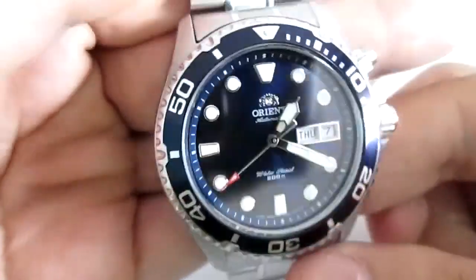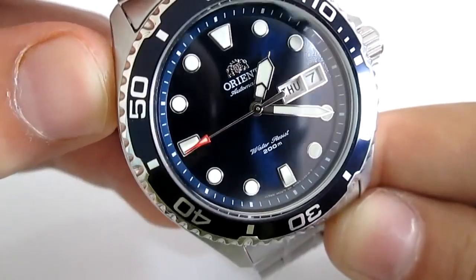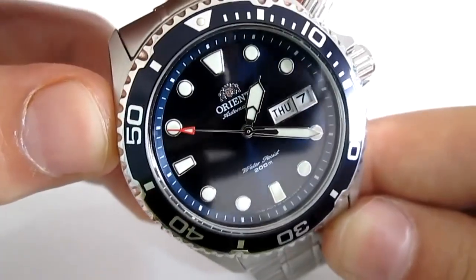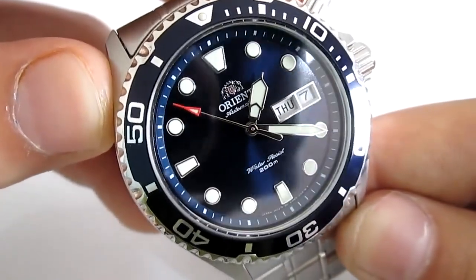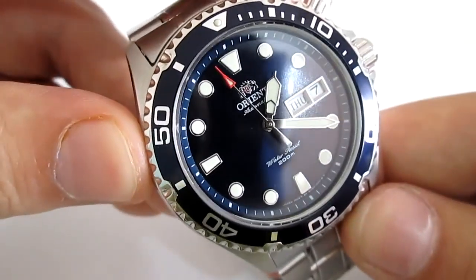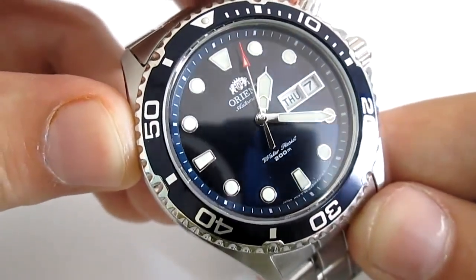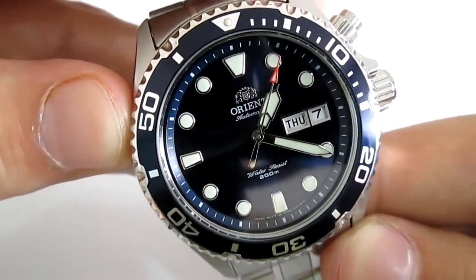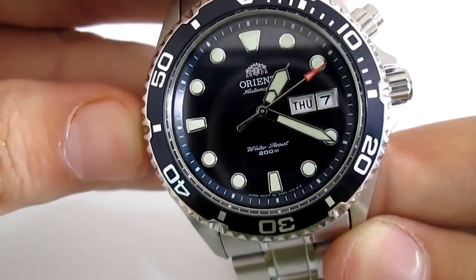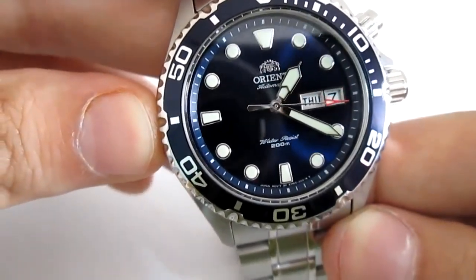Now we are coming to the nicest part of the watch, and that's the dial. The dial is a deep blue color. They do offer black and orange as well, I mentioned that before, but it's a nice deep blue. Most of the time it appears black, but when you take it outside, in the sun or in the evening, it gives you a really nice surprise. It has a nice finish, a nice Orient logo here. I love this logo. Down there it has a day date function.